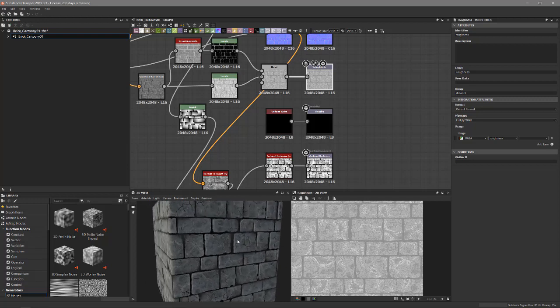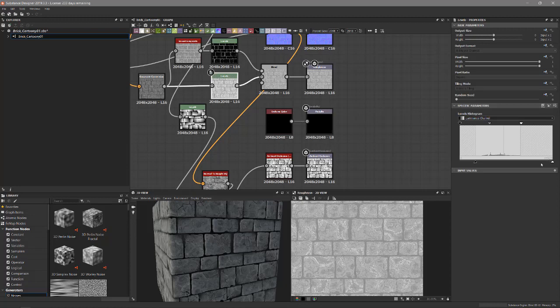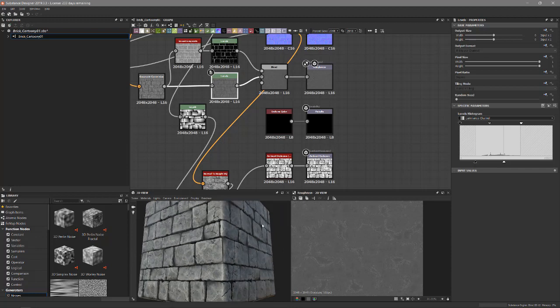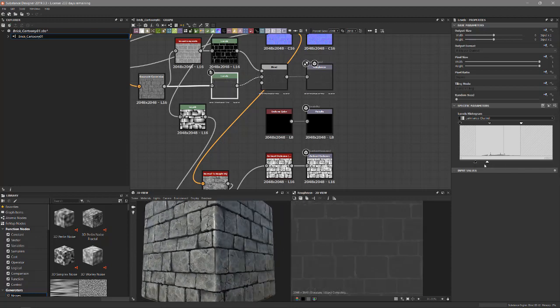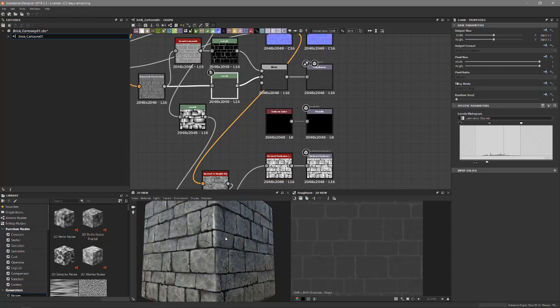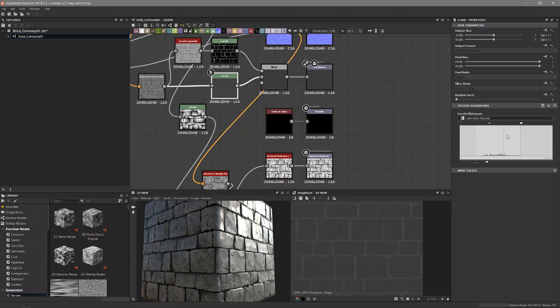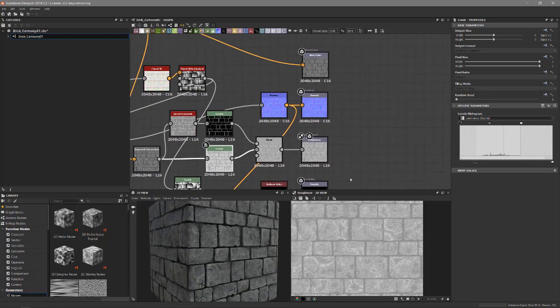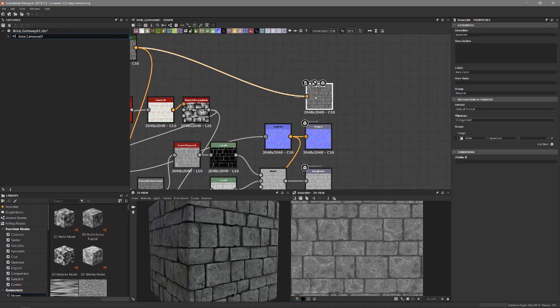So you can see this is a pretty light texture. If I was to take this and lower the white down, this brick will become shiny eventually. Let's go like this. So now we have shiny brick, so it looks like it's wet. You can do stuff like that to simulate wetness. Like if it's raining in a game, you could take all the roughness maps and change the white layer.